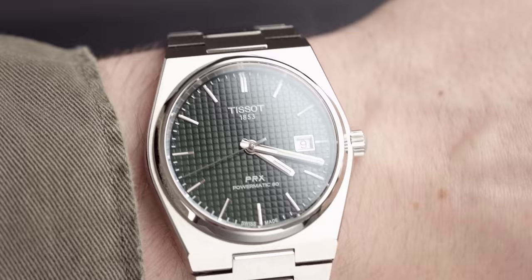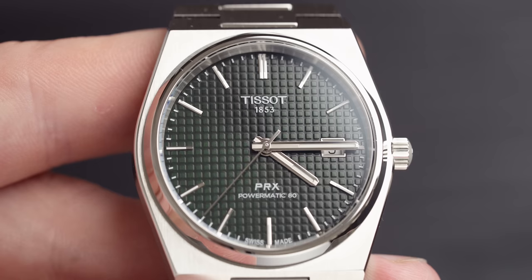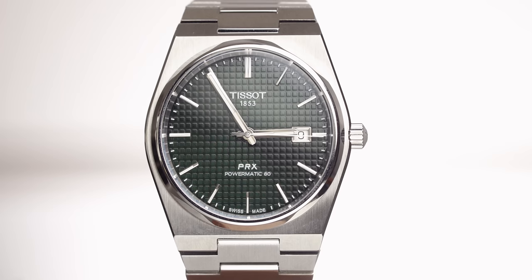The dial is jaw-dropping. It almost comes in a waffle texture — it has tons of squares, more or less — and it also has a sunray pattern running through it. This almost gives the dial three layers of depth, not to mention the date window being lowered into the dial for that extra layer. The dial comes in a dark khaki green. When I was looking for this watch I almost didn't spot it because of how dark the green is — I genuinely thought it was blue or black. But in my eyes that's a good thing. I don't like greens being too vibrant; I prefer them muted, and this is just beautiful.